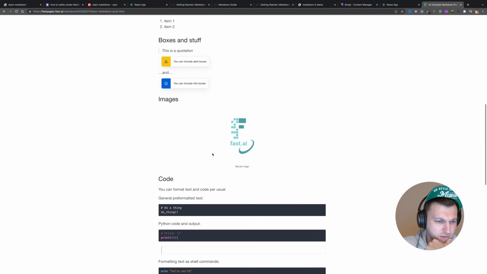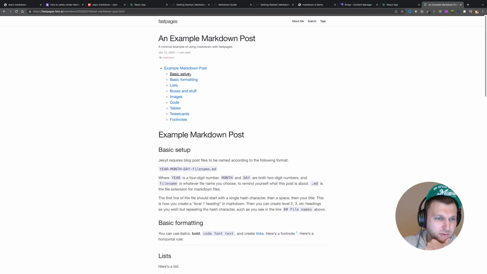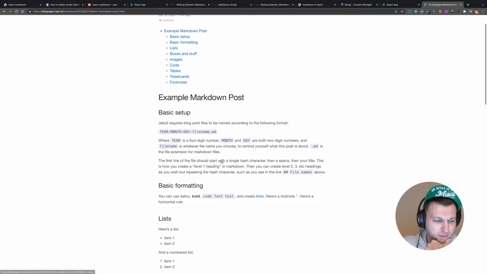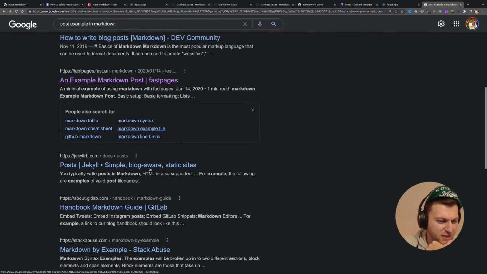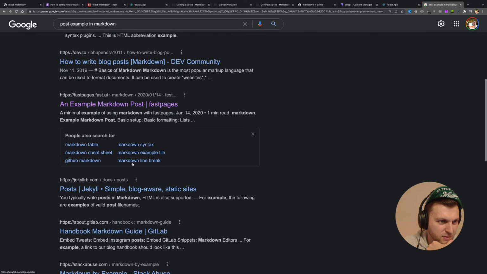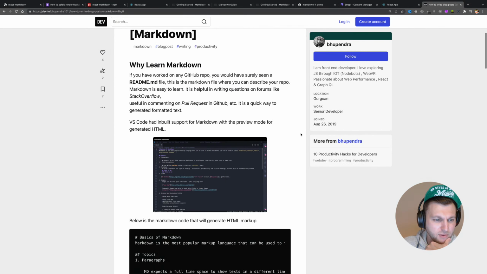Okay, let's see here. No, where's the raw code? I don't want to see it already rendered. I mean, isn't this ridiculous? I can't get it, because I don't want to write Markdown at the moment. I just want to test it. Let's see here. Do they have an example?